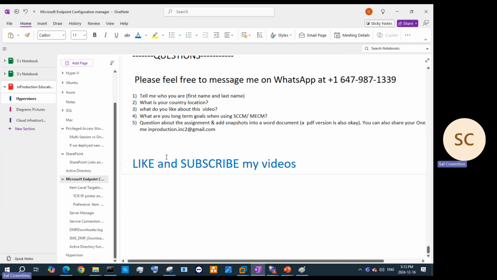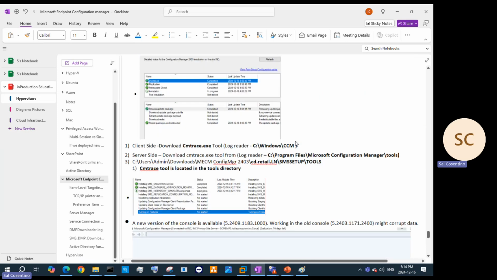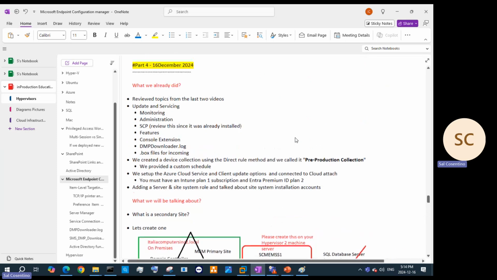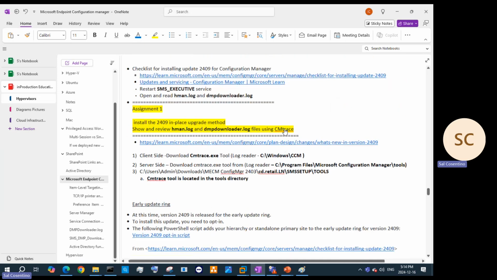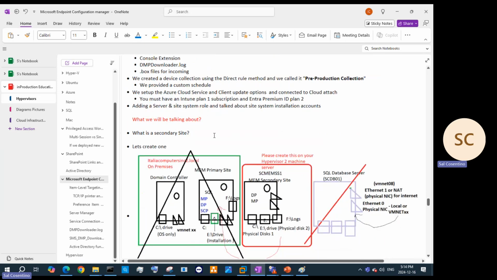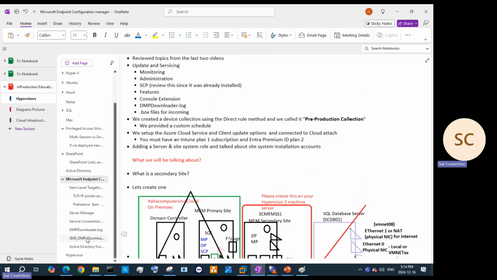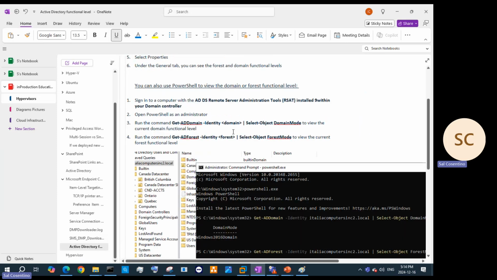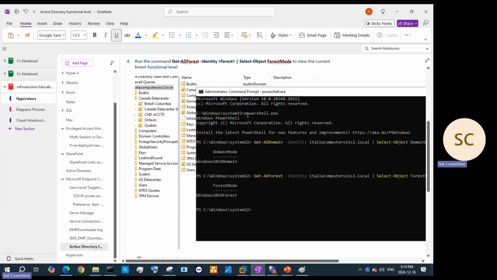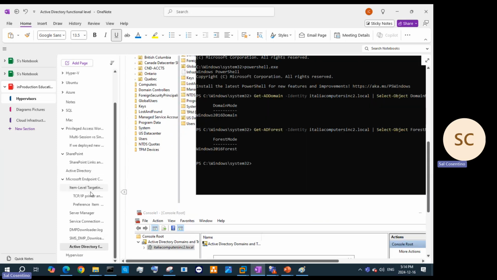Again, this is a live video. It's unscripted, unedited. I write the notes as we go. The pictures, as you see, everything is as is. So these are notes that I've done for today, and drawings also done today. What we've already done in the last part 3 series, we've talked about. Again, watch those videos if you don't know. This was all functional level stuff.